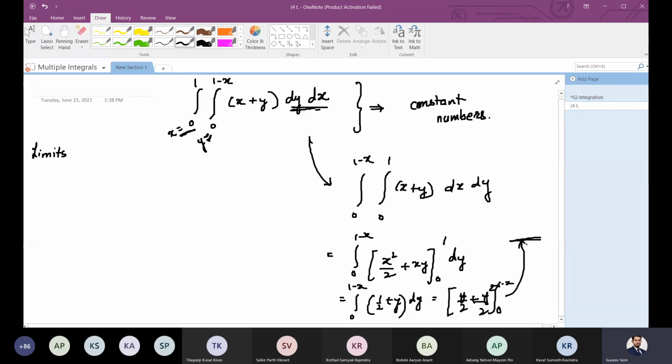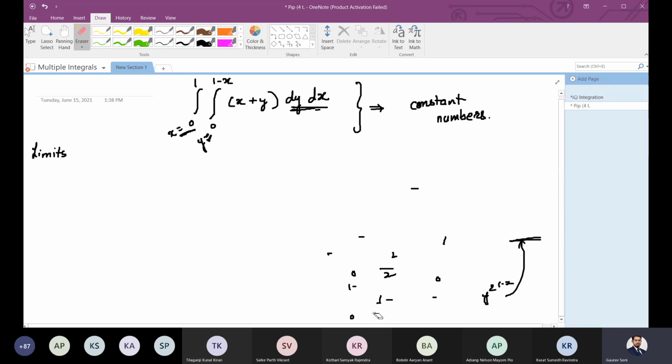So a definite integral never gives you an answer in terms of a variable. Whenever we are solving an integral, we should always get the answer as a constant number, for a definite integral. So this is actually wrong. Whenever we are giving limits for an integration, the outer limit needs to be constant. Like in this case, x is fixed, so x is taking a constant value. So this x I can use in the next integral. So you can see that 0 to 1 minus x.